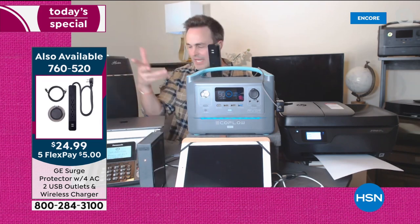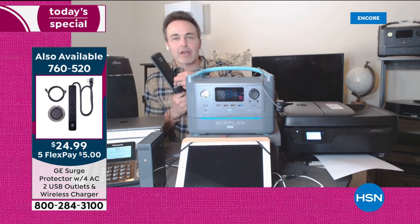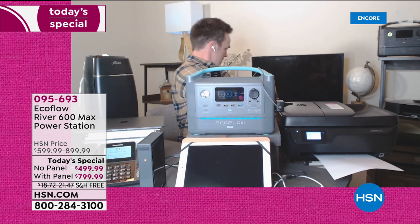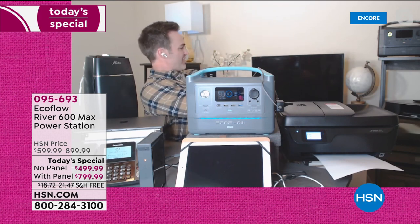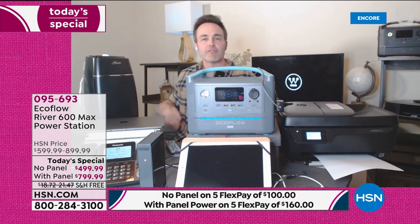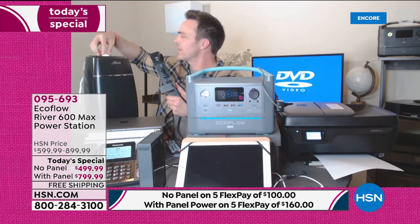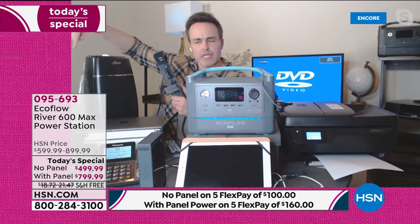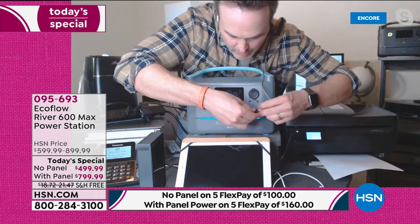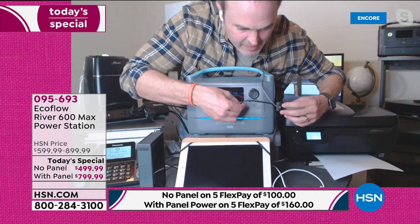What about my television back here? Look at the amount of power this thing has. I've got my printer, my wifi router, my TV on. What about my air purifier? We can see it's now running. And what about these USB ports — let's go ahead and plug in my tablet to the fast-charge USB port. So if it used to take me four or five hours to charge my tablet, now it'll only take two hours.